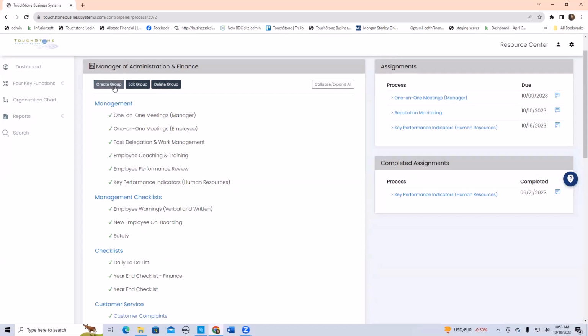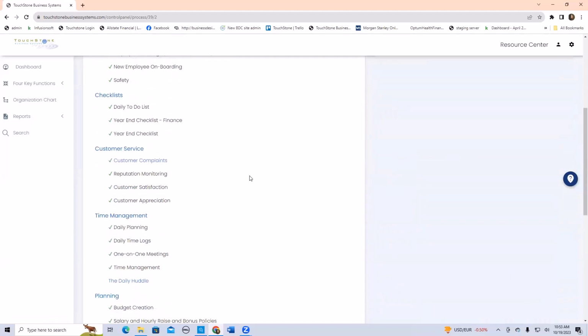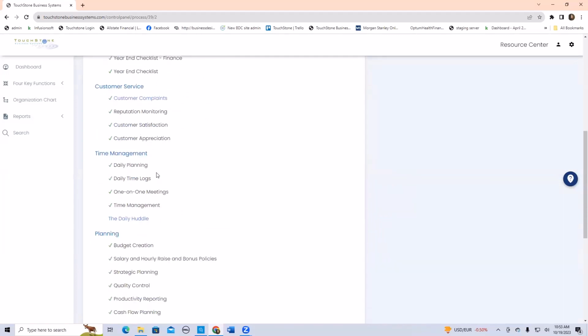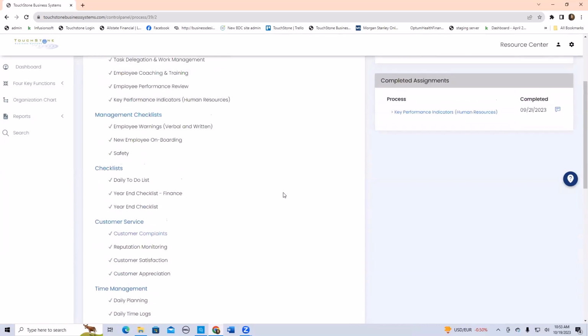If I'm an employee and I click here and I see the default list with 20 processes on it, I'm going to look at that and go, wow, what is happening here? This is confusing and hard. That's just automatically how our brains work. But the minute you start to organize the processes, the minute you require your employees to organize their processes or your managers to work with those employees to do it, it all kind of brightens up a little bit, because I can see here's all my management stuff. Here's my management checklist, my everyday checklist. Here's everything for customer service, all my time management stuff, all my planning, and so on. So it's all listed here and organized.